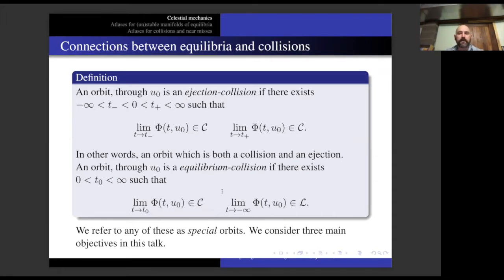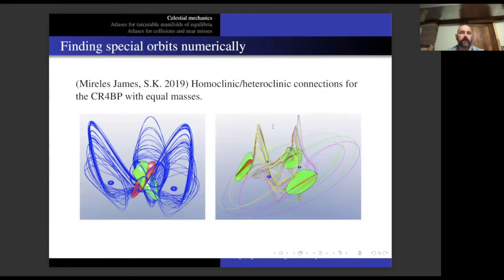The problem is that we have three different questions we could ask when we're trying to study these sorts of orbits. The first one is, how do we find any of these special orbits numerically? Validation aside, finding connecting orbits is often hard, often challenging, even numerically. Most often when you want to validate the existence of one, especially using computer-assisted proof like we do, you start with an approximation. So you have to get that numerical approximation from somewhere, and the question is, where do you get it from? It's usually taken as an assumption when you start your proof. Okay, I have an approximation, and I'm going to prove somehow that the approximation is close to a true solution. These pictures are probably some of the pictures that JP was mentioning.